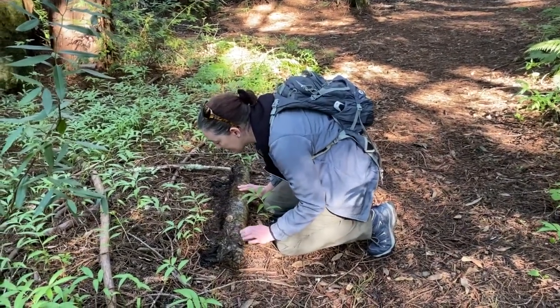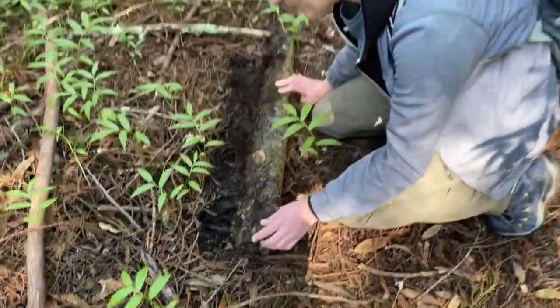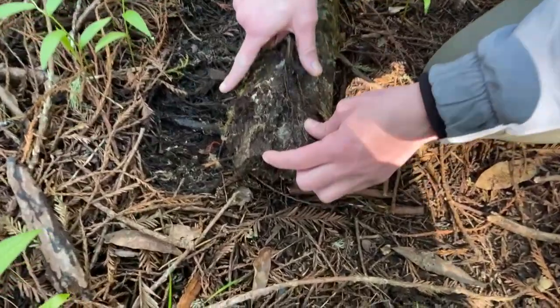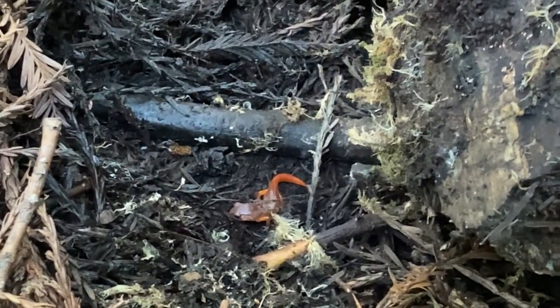And oh, we have a salamander. Right down here. It's a little baby Ensatina salamander. It's very tiny. It's not a hatchling. They're much smaller when they first come out of the egg. This one has been around for a while.